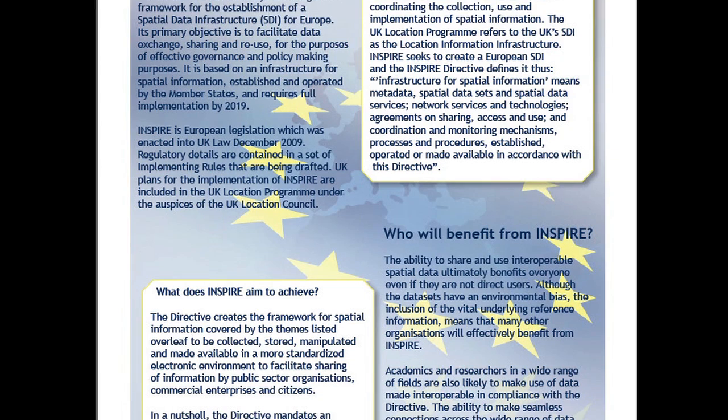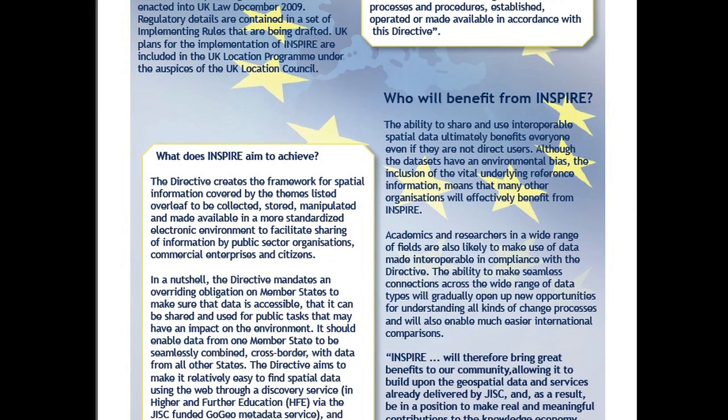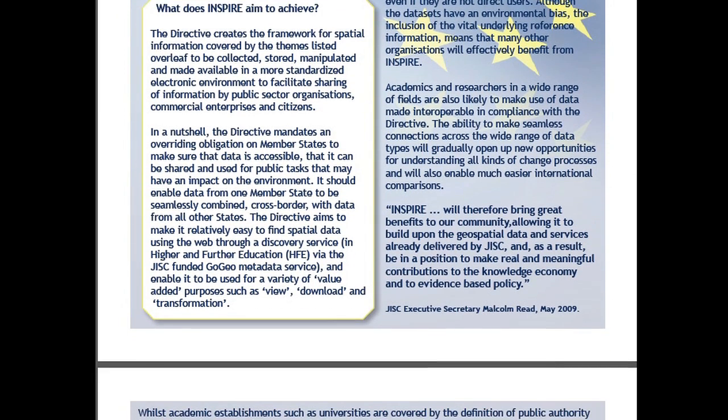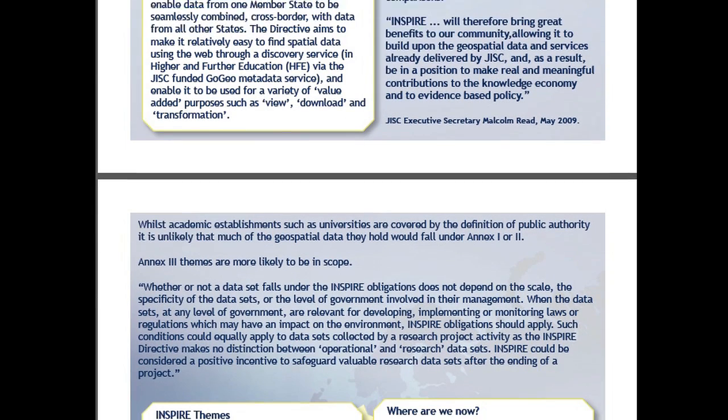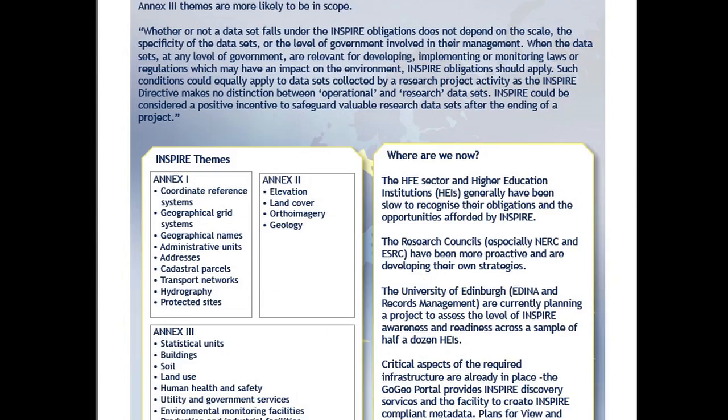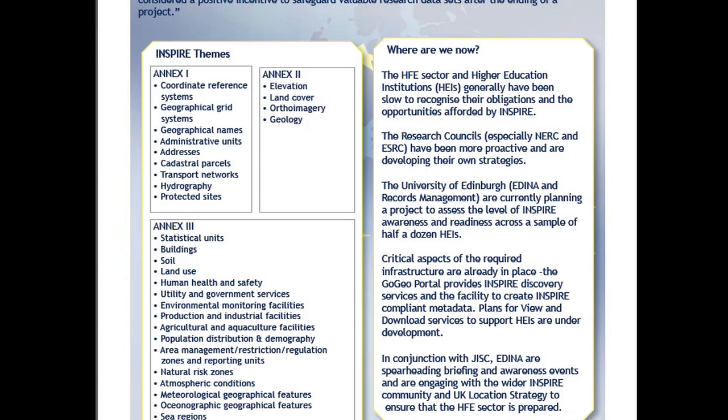The INSPIRE directive has come out of the European community, but each member state has created their own INSPIRE regulations. So in England, Wales and Scotland, the Information Commissioner has made particular regulations that pick up the INSPIRE directive. How does that impact upon academia? Well, initially, obviously, there'll be far more data sets that are documented and made available for others to use. That's a benefit to researchers when they're searching for data.